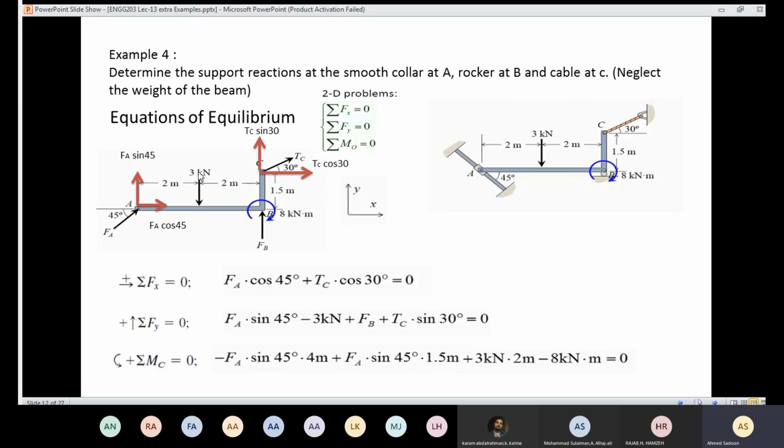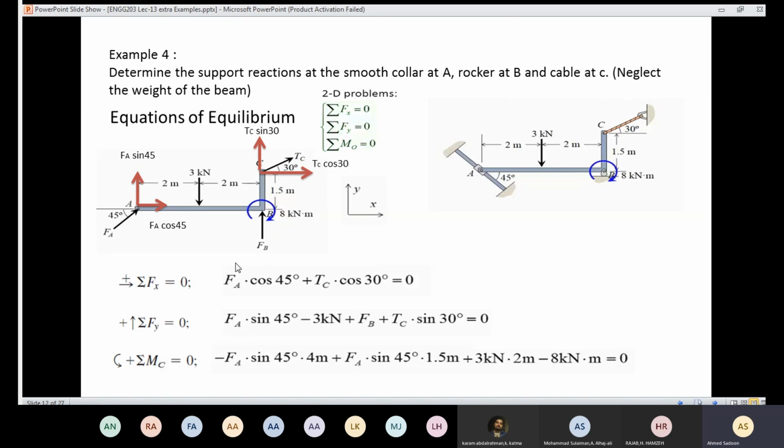If this is the point of rotation and you push from here, the direction is going to be counterclockwise, and then the moment is going to be positive. So we have positive 3 kilonewtons times 2 meters. Finally, here we have a couple moment. Again, please take care. Do not multiply the couple moment by any distance here. It's already a moment, so please do not multiply by any perpendicular distance. I've seen this a lot. Many students multiply the couple moment by a distance. It doesn't work this way.